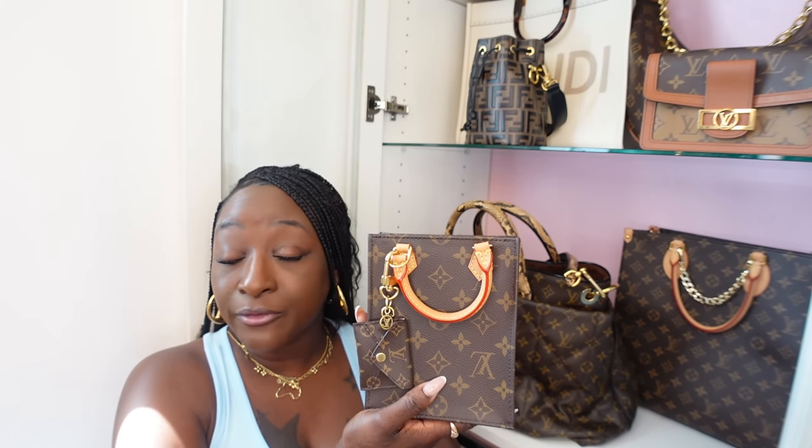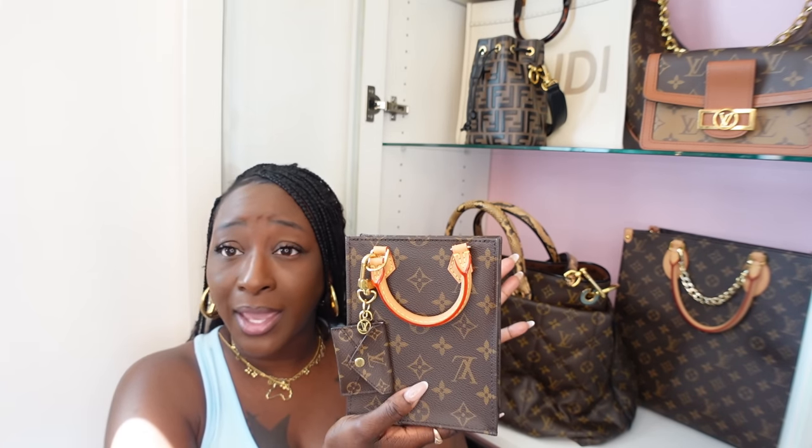The Petite Sac Plat — it's tiny but it does hold quite a bit. I wouldn't purchase this again, just being honest. If you love minis, it is under two thousand dollars and makes a great starter handbag. It will hold your phone. It comes with a Vachetta strap that's detachable but not adjustable. It's a cute small crossbody, but personally under two thousand dollars, I wouldn't purchase again.